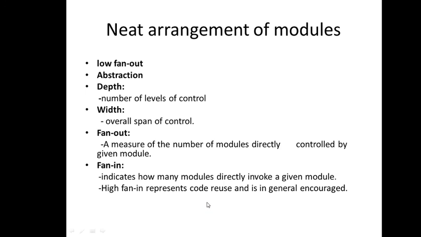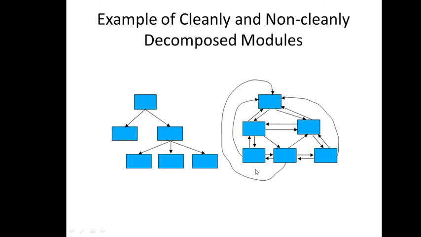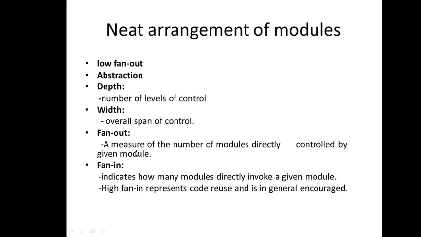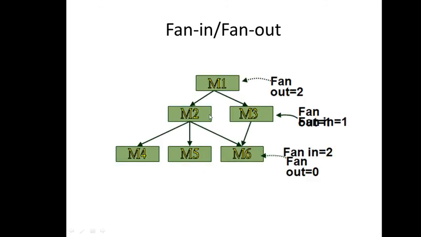Similarly, we have one more concept that is fan in. Fan in is the number of modules calling a given module. This figure is sufficient. This is fan in when two modules are calling a given module. Fan in means the number of modules invoking a single module. Should it be high or low? It should be high.